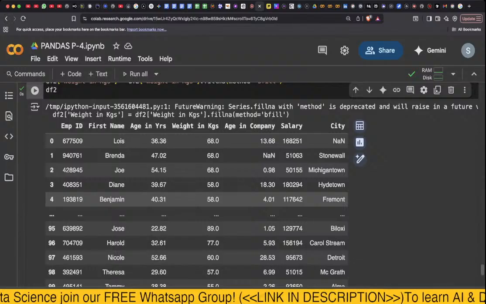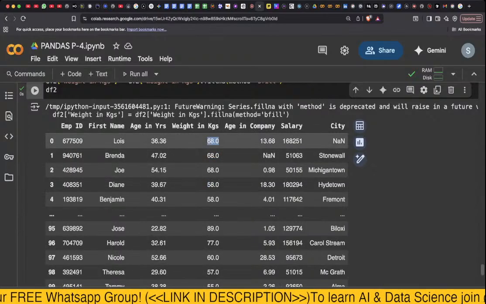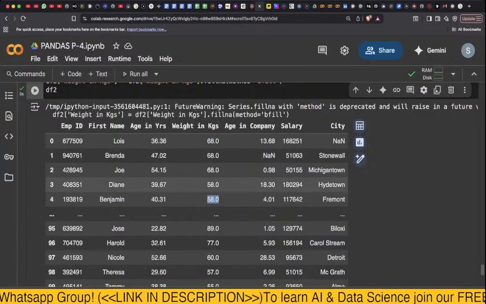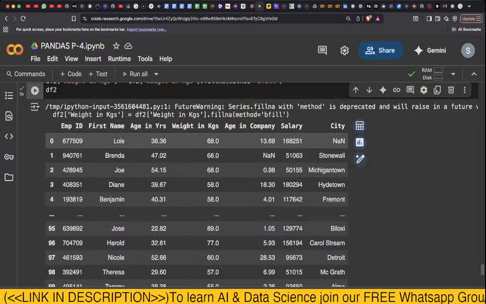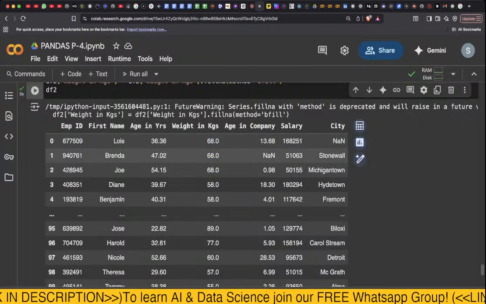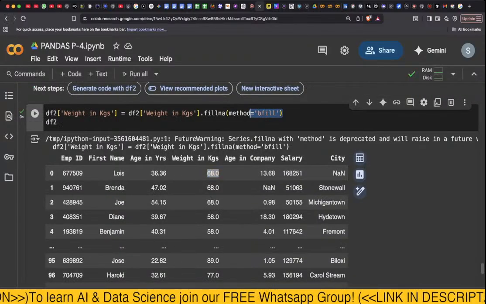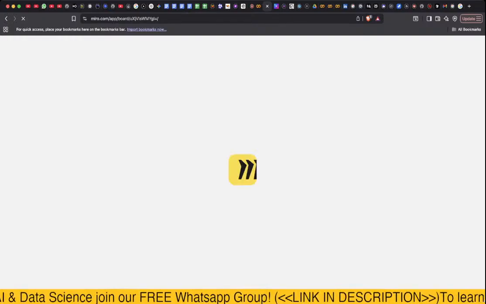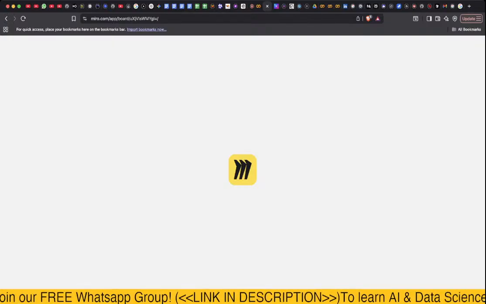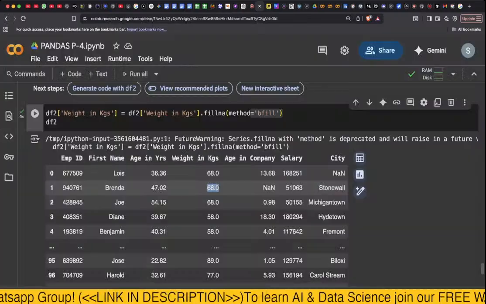You can see here it was null values, these three were null values. So 58 got replaced by null value and then 68 replaced the null values. Okay, so now this is the right logic. So what will backward fill do, if I want to explain to you through the board, that will take time. Okay, let's understand from here itself. So here null values were present and whatever value comes after them, it will fill them.